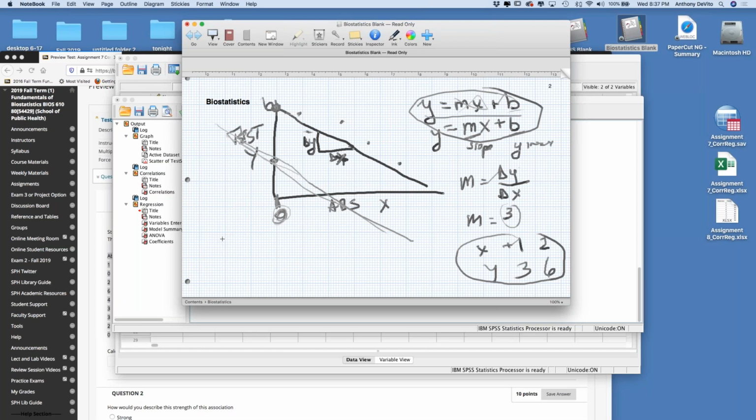In statistics, you usually see people refer to it as something like this. Y is equal to beta 0 plus beta 1 x. And in this case, this is the y-intercept. And the one that's in front multiplying the x is the slope, just like the math version, the algebra version of this thing. Anything that's multiplying the independent variable is a slope. Anything that's standing by itself is an intercept in this format.